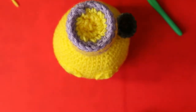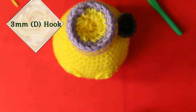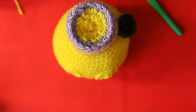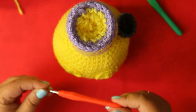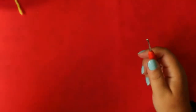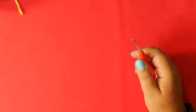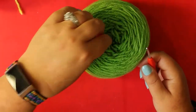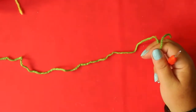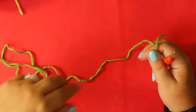So let's do our herb. This is where we change hooks. We're going to go down to a 3mm. Yeah, 3mm. And we'll get our green. You don't have to use the same colors as me. You might have a better color.